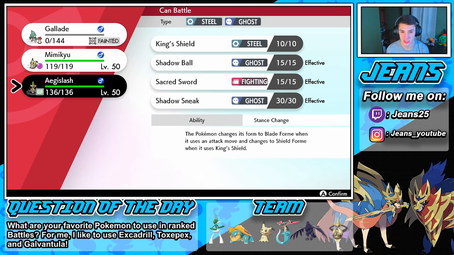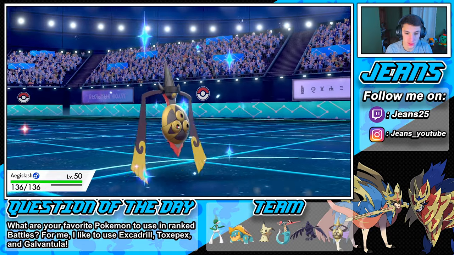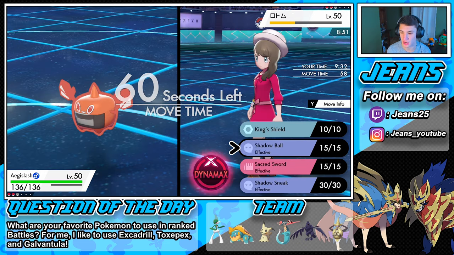Who are we going to roll out into? Dude, I say we go into our Aegislash here. Considering this thing is rocking Foul Play, we could just go for a Shadow Sneak. But no, I don't want to go into a Shadow Sneak, because if this thing outspeeds us, we could be in defensive form, eat up a shot here, and go into a Shadow Ball.